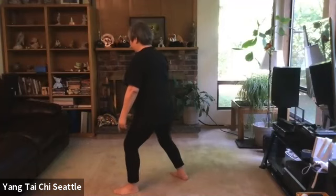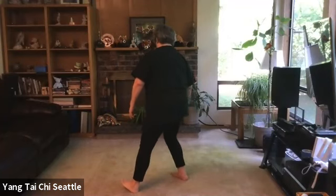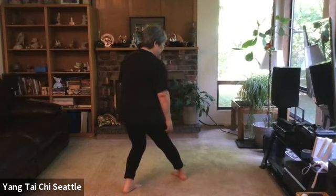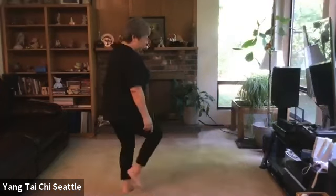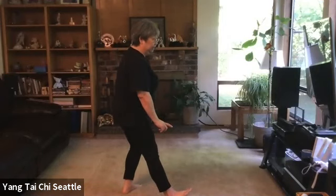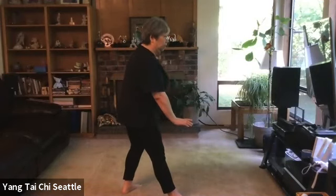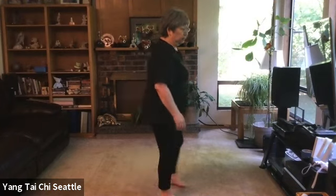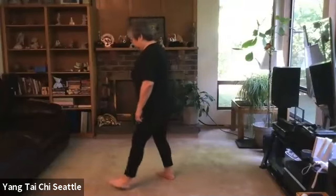Move weight back. Turn, pivot. Shift weight back. Bring the right foot in. Stepping for your bow stance to 3 o'clock. Touch with the heel edge. Then move weight onto the whole heel. Okay. All right. So let's try that one more time from here.